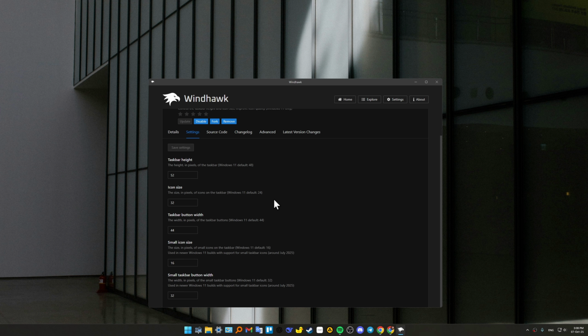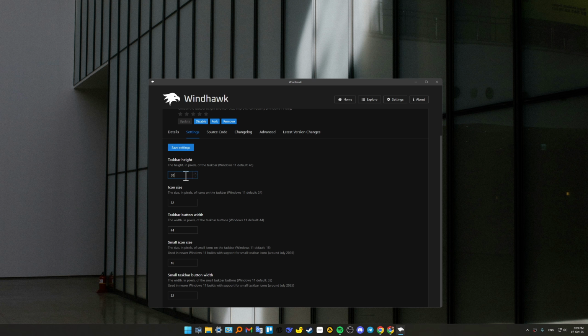So you just go to settings, and in the taskbar height you choose whichever you wish, icon size whichever you wish, so you can just customize everything as you wish. Taskbar height is basically going to be this height right over here, from the bottom of your screen until this edge on the top. So let me, for example, make it smaller. The default is 52, let me just copy that.